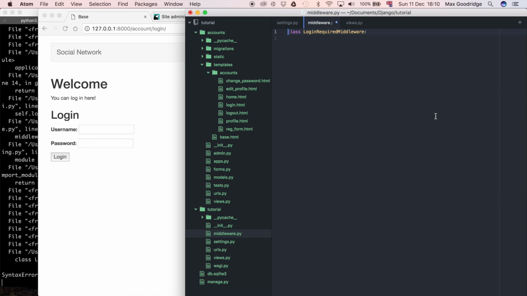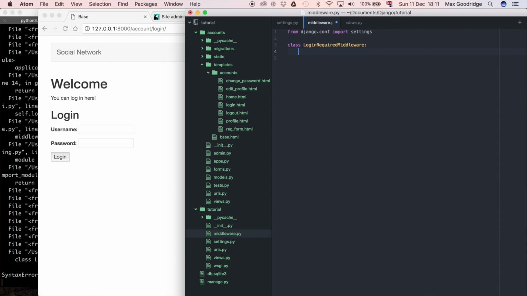All I'm going to do is import the settings file so that we can reference the login exempt URLs. So I'm going to say from django.conf import settings. Now you could also say something like import settings, but there are some slight differences between the two, and without going into too much detail, the way that I'm doing it here is slightly better. It's going to import slightly more so that you can have access to referencing slightly more things. But without getting too complicated, we'll just leave it at that. With that imported, you could do something like settings dot, and then reference anything you wanted to, say INSTALLED_APPS for example, like that, any variable in the settings file.